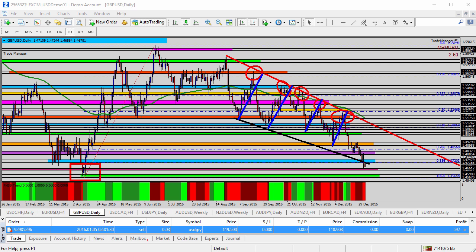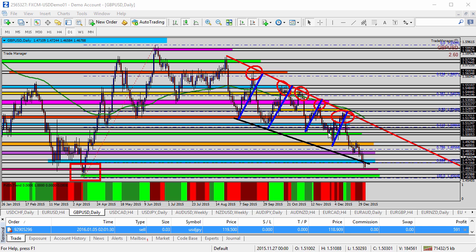In just a moment, we'll be taking a look at the AUDUSD, the Australian dollar versus the US dollar, for today's trade analysis. But first, I want to recap a couple of the suggestions made yesterday, our first trading day of the new year. First off, here on the GBPUSD, Great British Pound versus the US dollar, we've been studying this downtrend that's been in place for quite a long time, several months now.